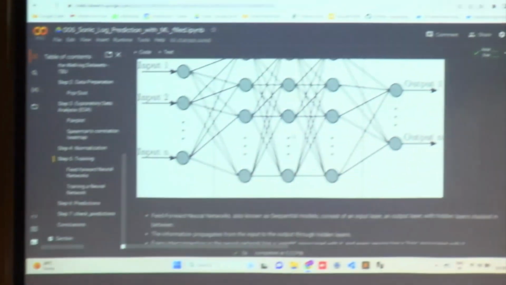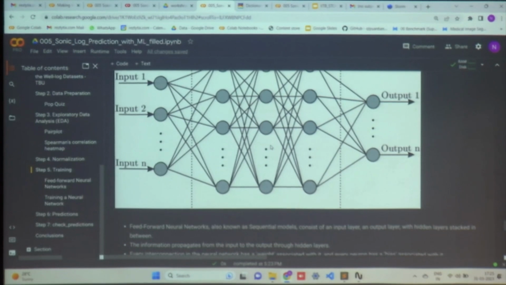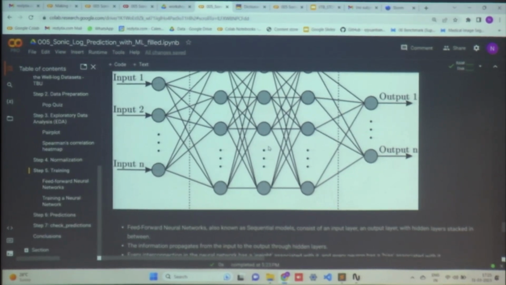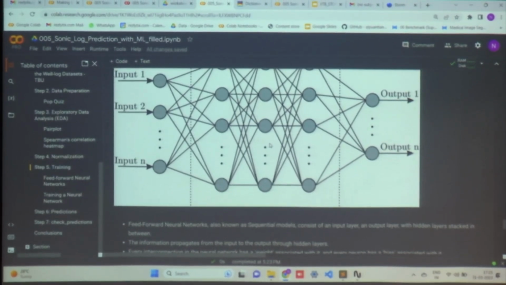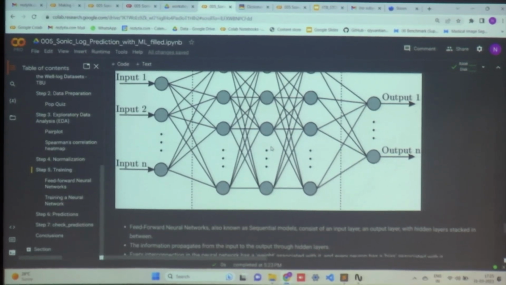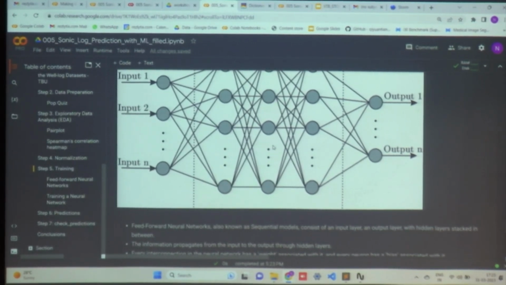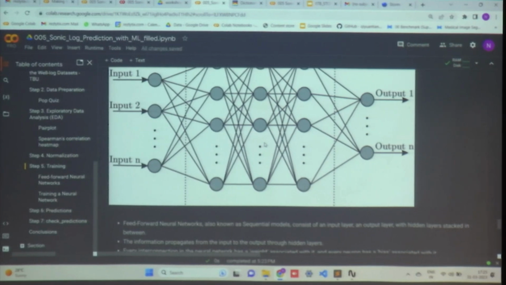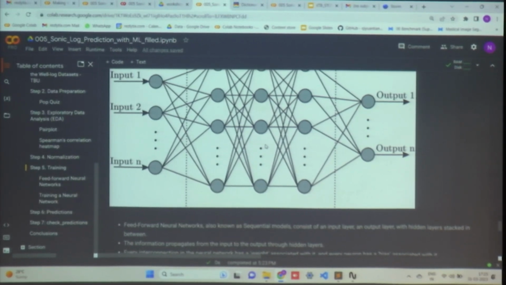There are different kinds of networks: some RNNs, some CNNs, some neural networks, some shallow learning models. You will need to go into detail of each network to see how they learn this complex relationship. The whole idea of modeling is to learn this complex relationship which we cannot learn using normal linear regression. So this is the basic idea.